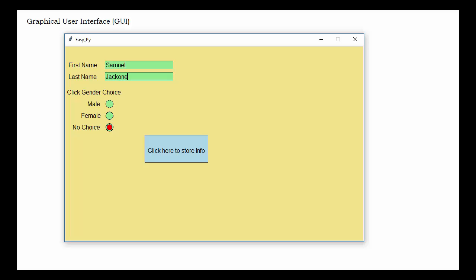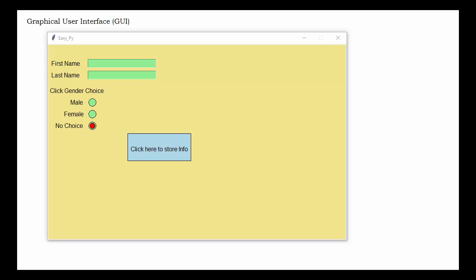The user may leave the choice no choice, which is the default one, or the user may choose another gender he or she may click, and that will indicate the choice for gender. Then we assume this user will click on the command button to trigger through the click event what should happen. At this point, we assume the system has taken the information and processed it, and after the data have been processed, the system will revert to its initial state and wait for the user to take action again. So this is again a very simple example of a graphical user interface using Python and the graphics.py library.